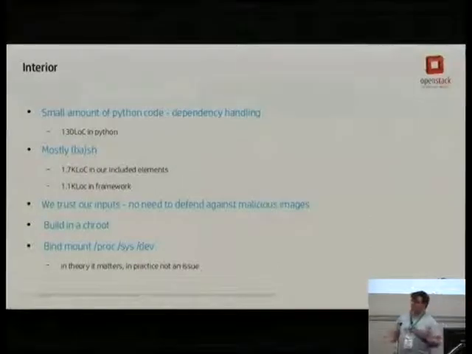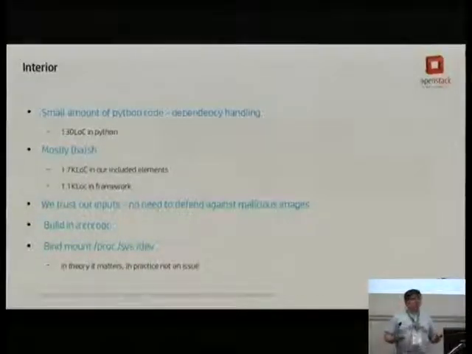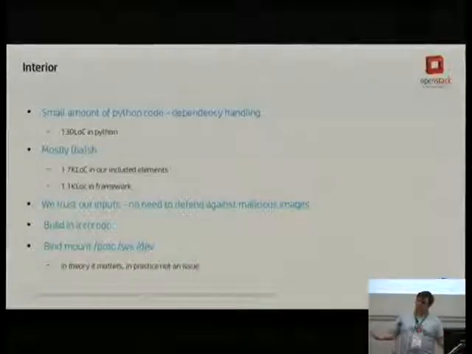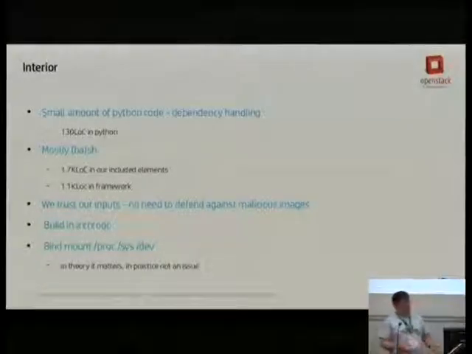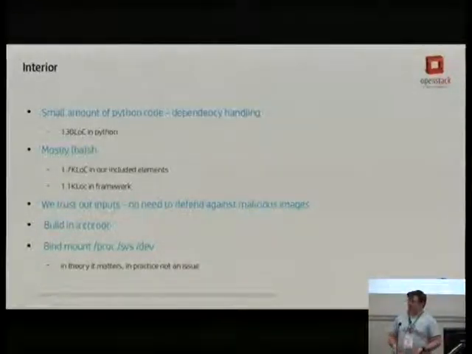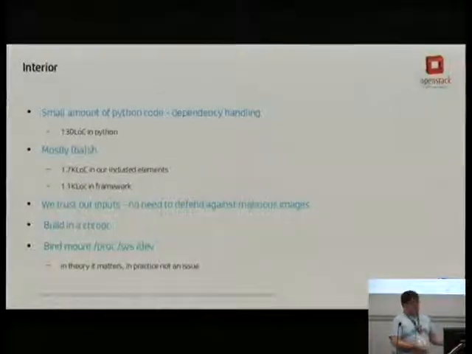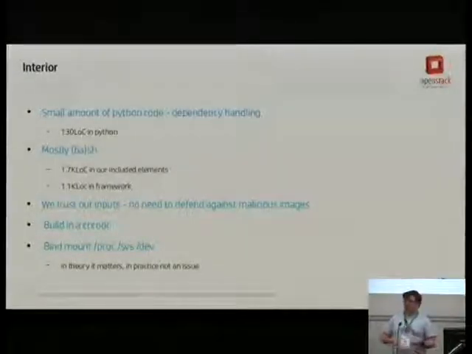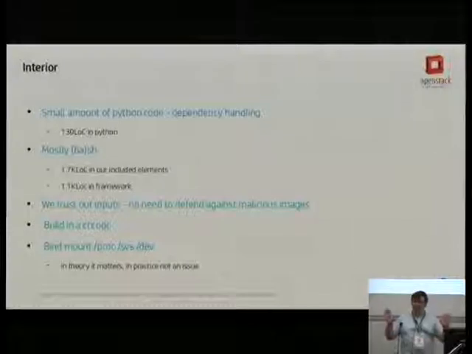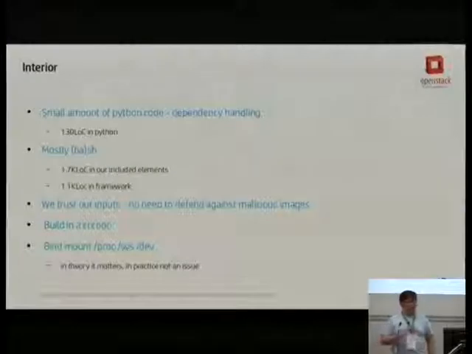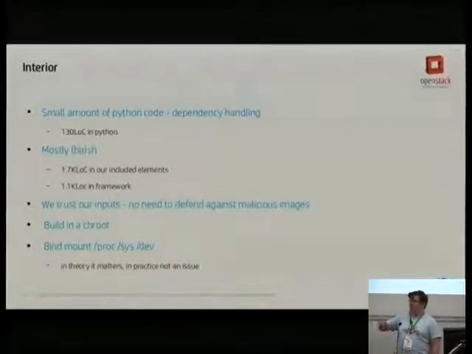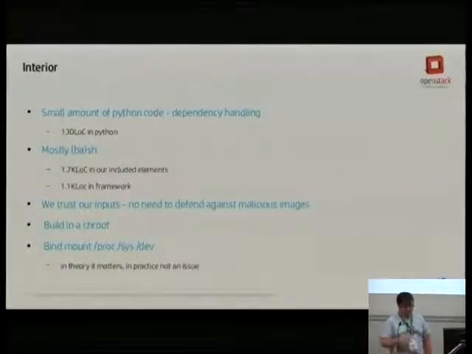We trust our inputs. I said earlier we make some assumptions that aren't generally true. It's not generally true that you can take a disk image, mount it, and be confident that your kernel hasn't just been rooted through a file system injection bug. But we're building a disk image to run our infrastructure on. Guarding against the person who gives us the image containing the binaries that we're going to run as root on our hardware is a false sense of security. So we said, look, let's be clear up front. This is going to be able to compromise things. That's fine. If you want to run this as a service for someone else, you just wrap the whole thing up in a VM. That's your abstraction for security. And people have done that.